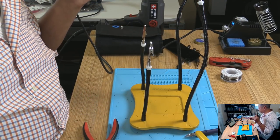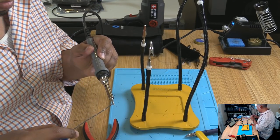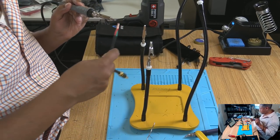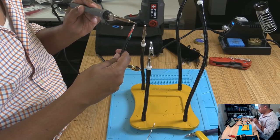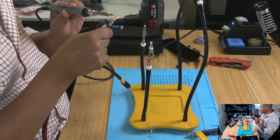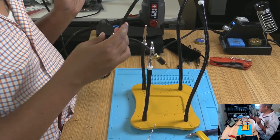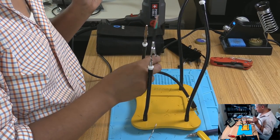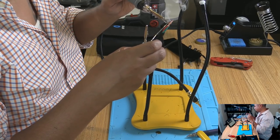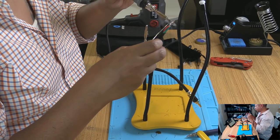All right, same old trick. Not going to pin it for this expediency's sake. Get some of that on there. I should do it over the... And I screwed that up. I bent one of these wires. There we go. Kind of using my legs as I pin it between my legs and my body. There we go. Ah, look at that. That worked out. Perfect. Ooh, it's jumping. Okay.